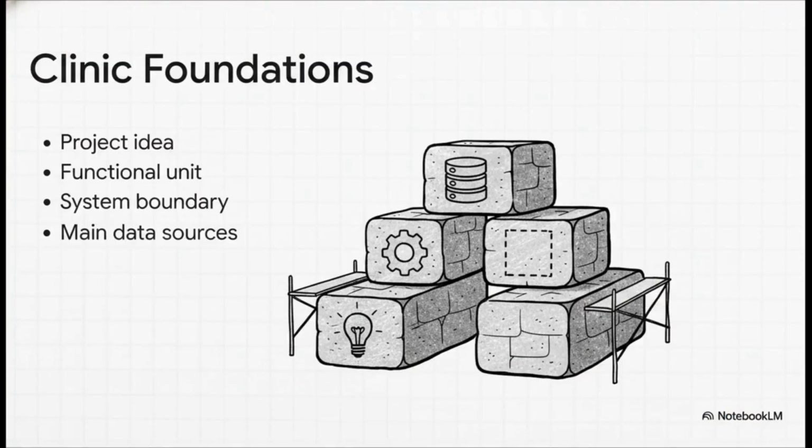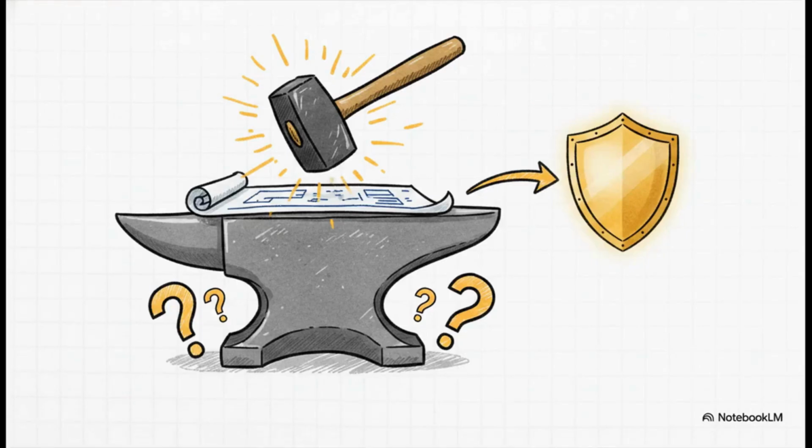So how does all this theory actually play out in Activity 1? Well, in your short project clinic consultation, your group is going to present these 4 foundational elements: your core project idea, the functional unit, the system boundary, and your main data sources. This ensures you're starting out on solid ground. Then comes the feedback phase, where peers and instructors will pressure test everything. And honestly, this phase is a total gift. When people point out missing data or question your assumptions, they're literally handing you the chance to fix fatal flaws before they tank your final grade. The ultimate goal here is a revised, absolutely bulletproof project scope.